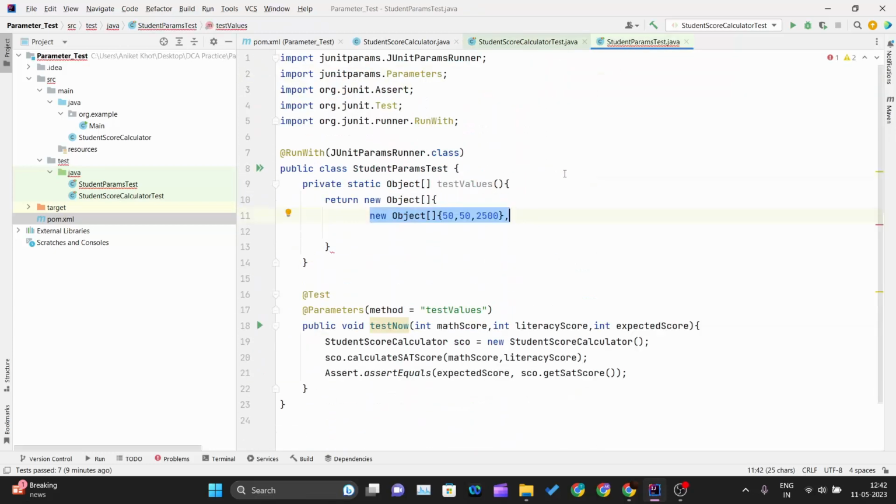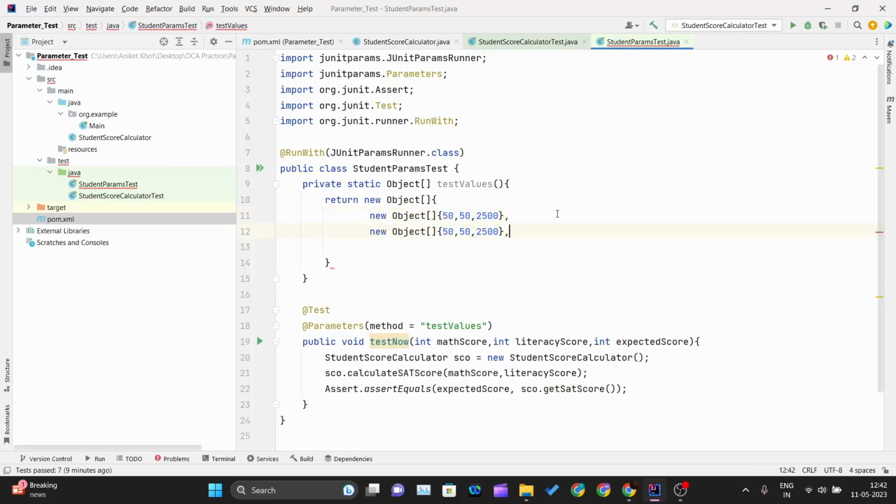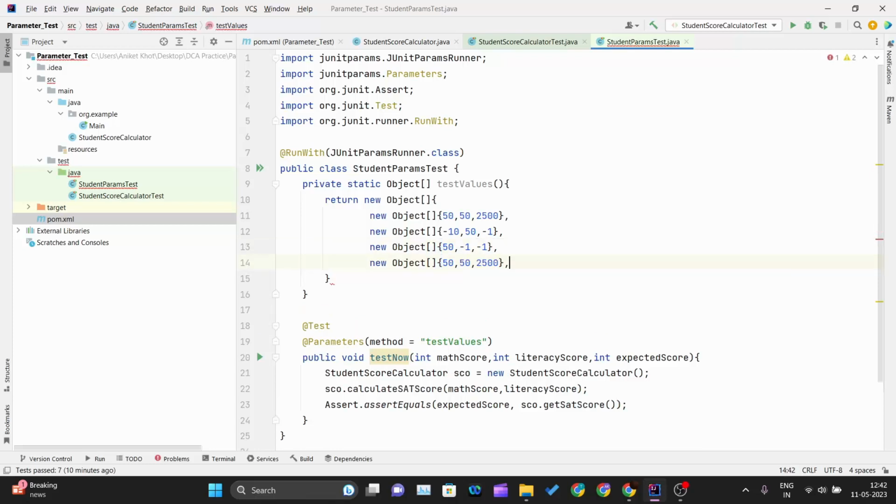For the second one we can write like this: minus 10, 50, minus 1, because one value is less than 0. Again we can replicate that, 50, minus 1, and in this case also you should get minus 1.